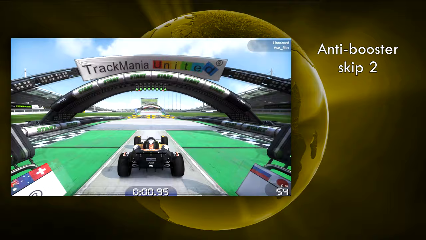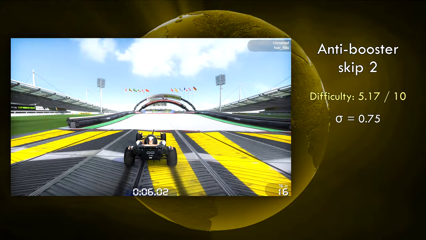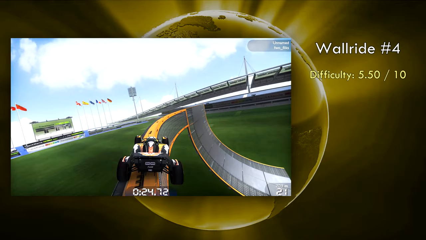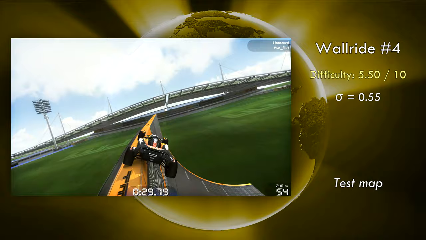Anti-booster skip number 2. This one requires a very specific timing of left and right tapping, while simultaneously going forward and braking. Your fingers get tired rather quickly doing this technique. Wall ride number 4. If you want to be even faster than what wall ride 3 offers, then you can get half of your wheels off and try to drive full speed.